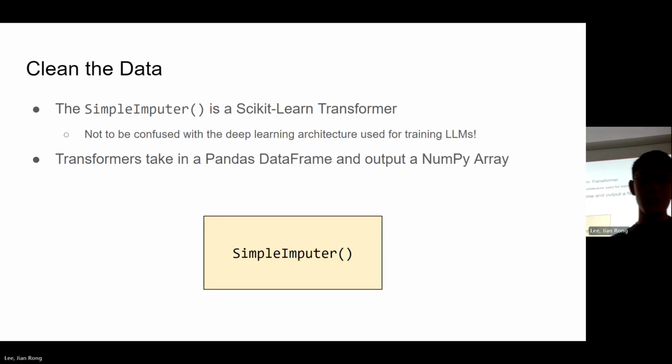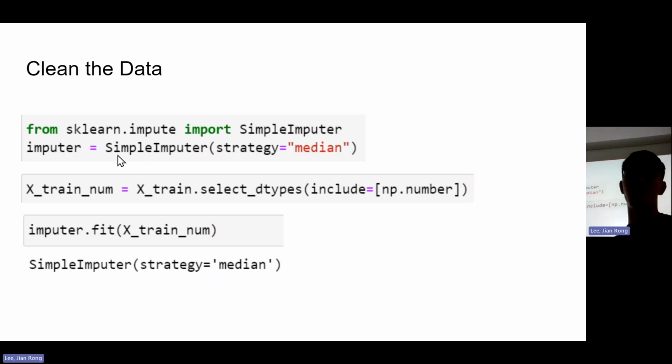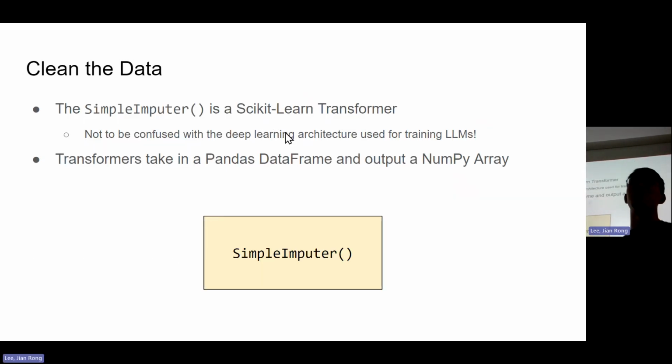Okay, so the simple imputer object over here is a scikit-learn transformer. It's kind of an unfortunate name because usually when people talk about transformers, they talk about deep learning and large language models. Okay, this is a different thing, yeah. So just keep that in your mind. The transformer we're talking about here is just a scikit-learn object. All it does is it takes in a pandas data frame, which is tabular data, and it spits out an array for you. An array is like a Python list. And we want this NumPy array because eventually when we train our model, it is going to be trained on a NumPy array. Our model can't take in a whole table and deal with that. It can only deal with numbers. Okay.